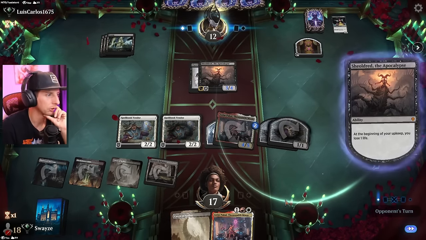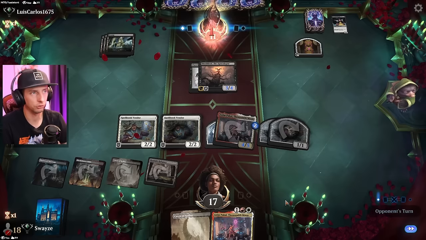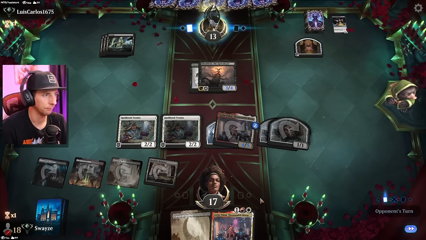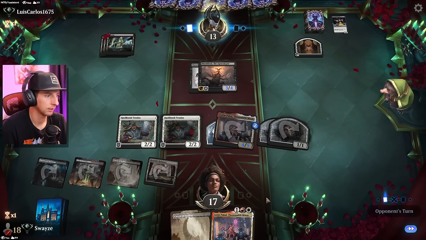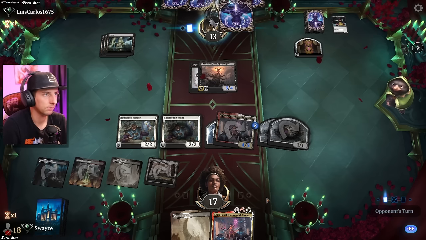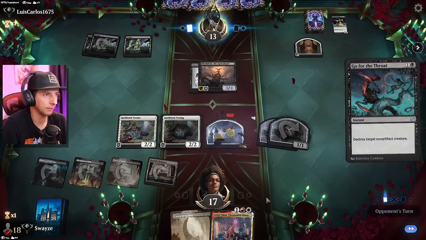So we are able to draw two cards off the reliquary. We got to remember though, Shieldred still does have the ability to drain us, so we got to be careful there. But we're kind of cooking right now, man. Yeah, I figured that was our next line of attack. All good.